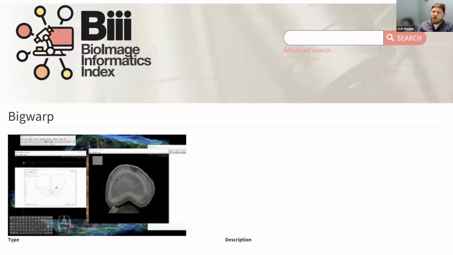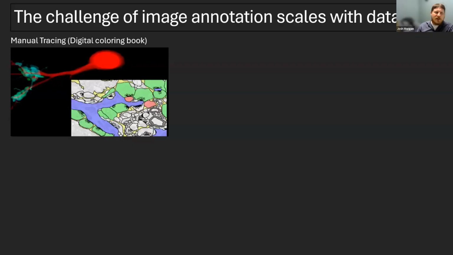Okay, so I have about 9 minutes left, and so I'm going to try to get into one of the more complicated areas, which is image annotation and segmentation. So the simple version of this is doing manual tracing. So you have a digital coloring book. We really like the program VAST that Daniel Berger wrote, where you're basically going section to section and you're painting features and putting those together in 3D for rendering. My lab still does this a lot. Would rather not do this. This can be a very time-consuming process, but it is at least robust.